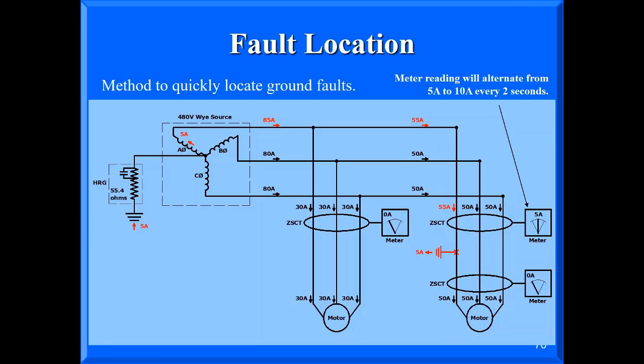One fed an MCC, and one fed another building. So I put my ammeter around one of them, got nothing, went to the other, saw it pegging, went to the main breaker, the incoming feed of this MCC, put it around the incoming, and sure enough, still had it pegging. I got lucky, and the MCC feeder cables were going out the top. So I grabbed my Rogowski coil and went around four or five conduits at one time.